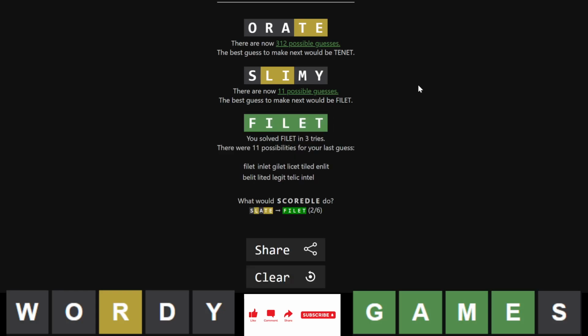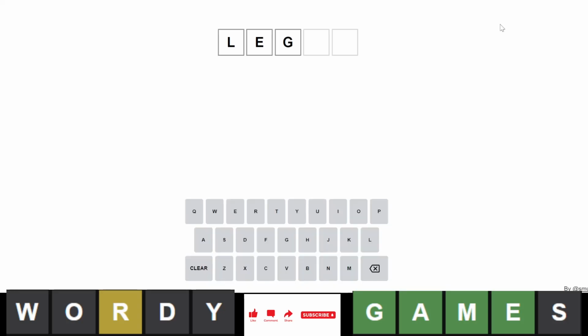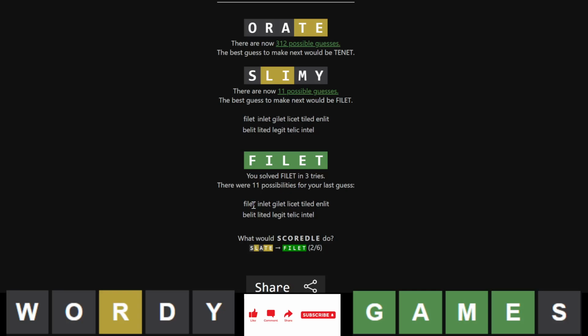Okay. Squirtle just got it in 2. Oh, wow. So we could have both gotten it in 2. That's actually funny. Okay. Well, there you go. Wait, what were they here? It was just 2 after this. Oh, so that's why. It's only because legit is not... It is a legit word, but it's not in the answer list. So I'm pretty sure it was actually just fillet and inlet left.